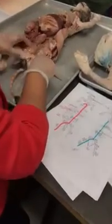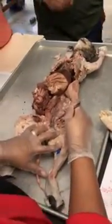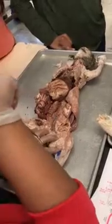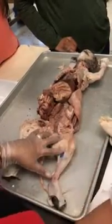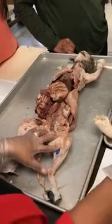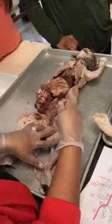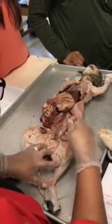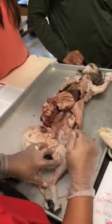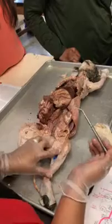Let's move on to the legs. Okay, the first branching of the abdominal aorta is going to be your external iliac. Keep this in mind. The veins have a common iliac. Arteries do not. They go straight into the external iliac. Okay? The external iliac out here turns into the femoral artery. So all the way down here, this is all femoral artery.